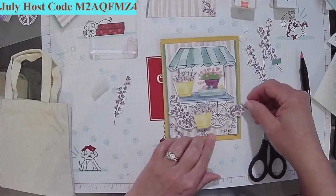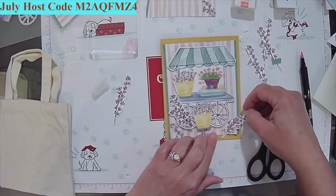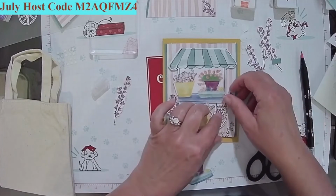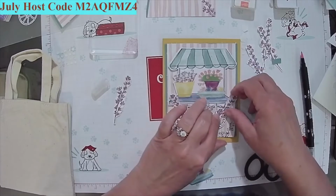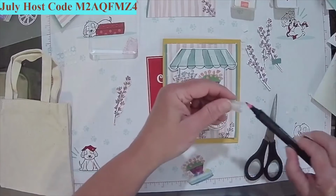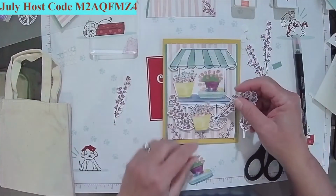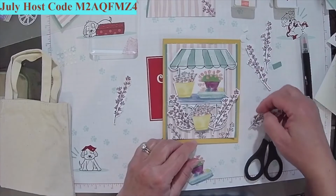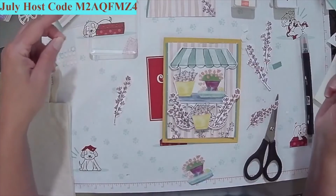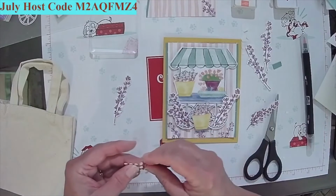Okay, so I'm going to just tuck this. See if I can tuck that in there. Okay, I'll just tuck it this way then, and that's fine with me. I'm just going to use a glue dot right here on the wheel to hold it in place. Let me put this lid back on my pen here. And you know what? It's just as easy to sit there and trim things down. Actually, I'm just going to use that one, but I still have to have my glue dot, right? To hold that down. So we're going to do that.